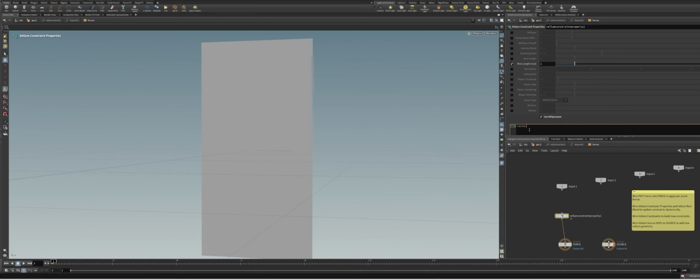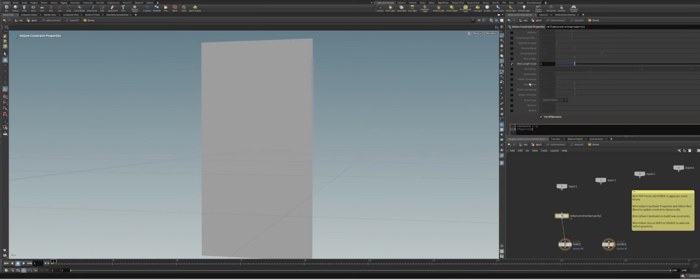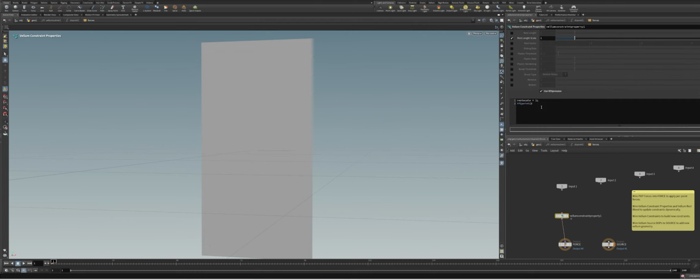So rest scale equals 1, but if, and now we need to point it to somewhere, if point 2, because we're working with the second input, so if point 2 mask and pt num bigger than 0.5, then let's close this.